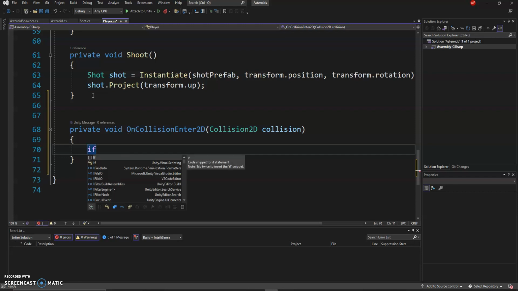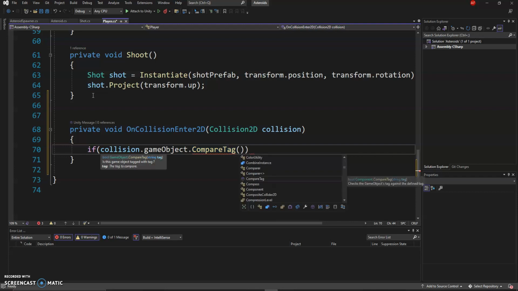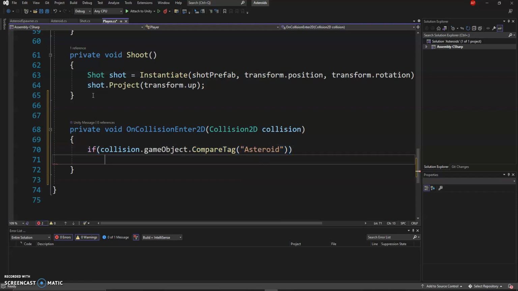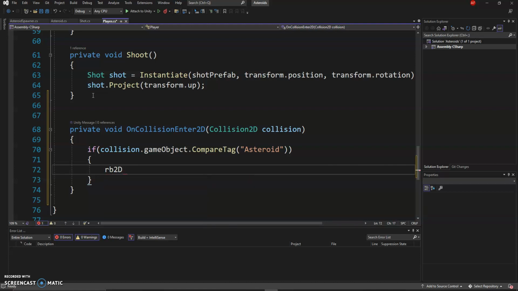But if collision.gameObject.CompareTag, and then we'll put asteroid as a tag. So what's going to happen here? Well, we're basically going to reset the velocities here. So rb2D.velocity, we'll set that to 0.